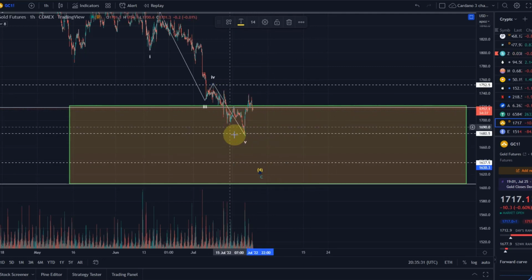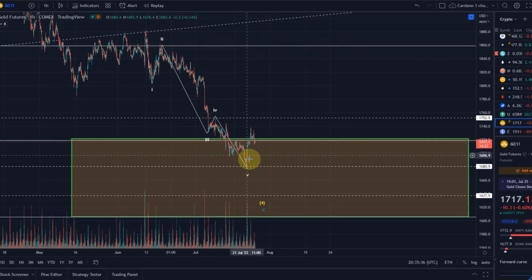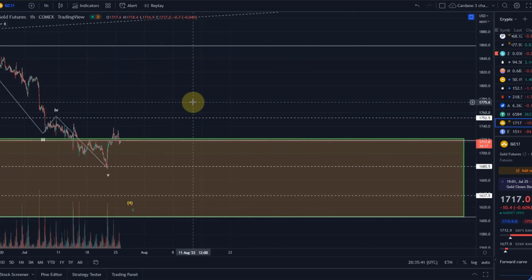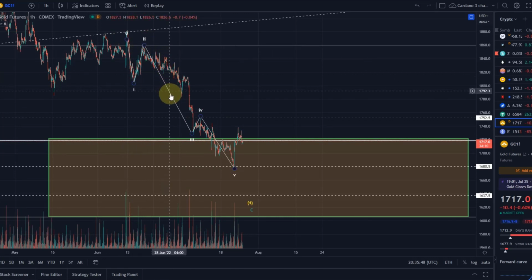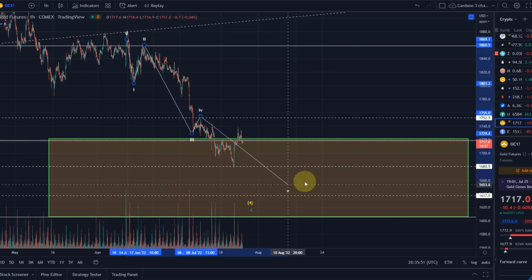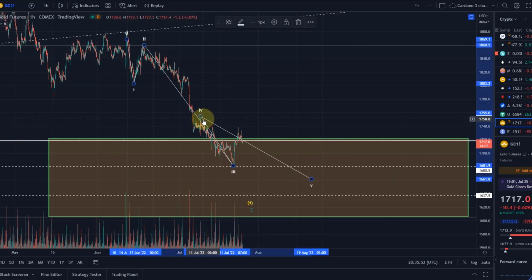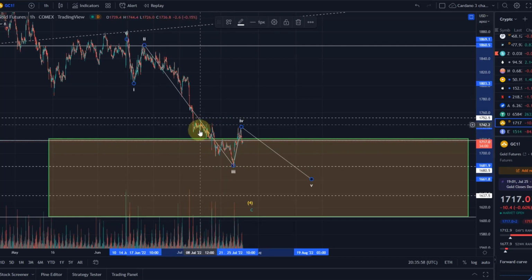Now, I primarily don't think the low is in for gold. I think we're going to go a bit deeper. That's based on the lower level wave count, because based on that latest movement here, and based on the latest movement here, I would like to adjust the wave count. So that 1 remains, that 2 remains, and then we've seen a wave 3 to the downside. But I think this low here was actually the wave 3, and that this is now a wave 4. The reason is, before I thought we had already a 3 and 4 here in the subwaves. So I explained that in a previous video, but we never really reached the target area for the wave 4.